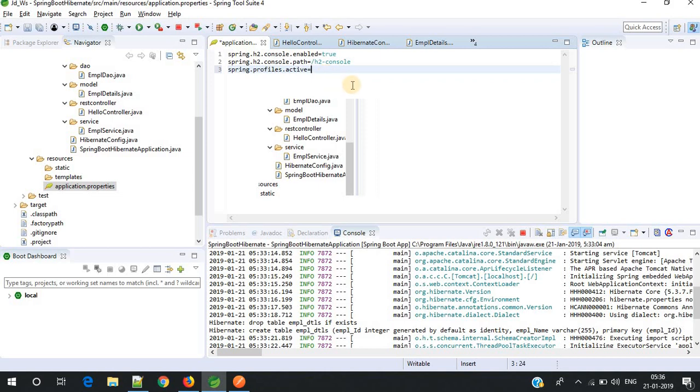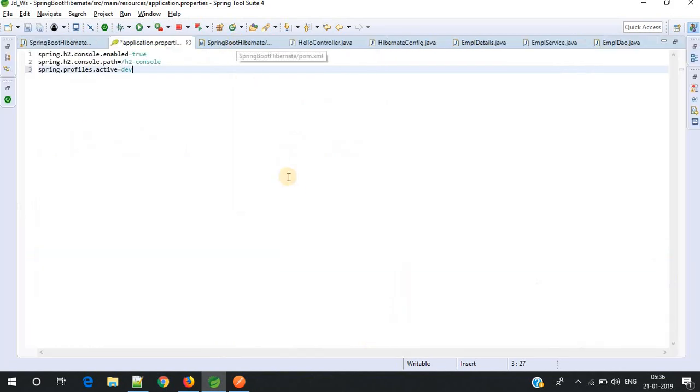Suppose you have three environments. In that case, you can set the profile to whatever the environment is.